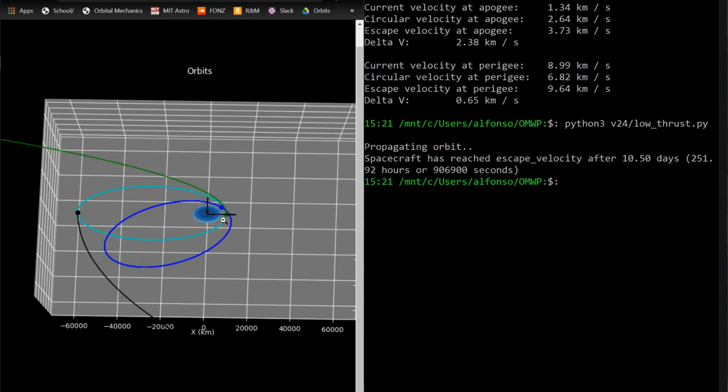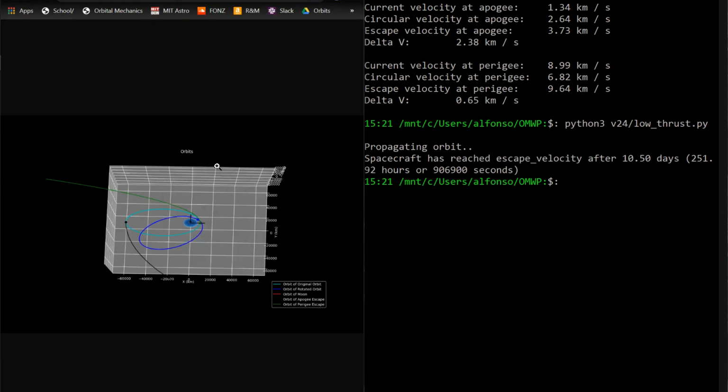Whereas when you're at this perigee point, you're actually going at 9 kilometers per second, so a lot faster. And so your circular velocity, if you were in a circular orbit here, right close to the Earth, would be about 6.8 kilometers per second. This one is smaller because, again, this teal orbit is a more energetic orbit than one that would just be right here hugging the surface. And then the escape velocity there is a lot higher, 9.6 kilometers per second, because it's a lot closer. But because you're going so fast, you have such an energetic orbit, that it's only a difference of 0.65 kilometers per second, so it would take a lot less time to do that.